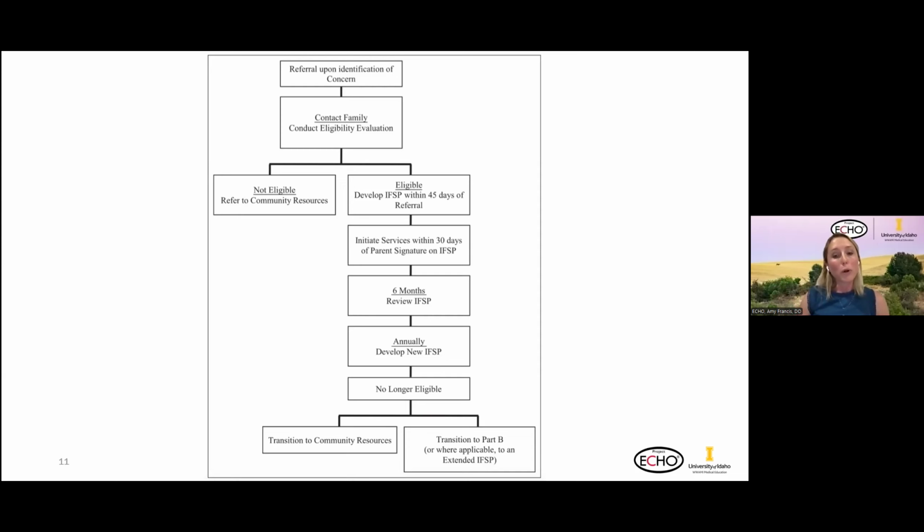Now, for some children, if they're born over the summer, there ends up being a gap in service delivery, right? So if they're a June birthday, a July birthday, in some states, so I'm actually from Illinois, children who are born in the month of May can be eligible for extended services, so an extended IFSP, so they can continue to receive speech therapy, occupational therapy through the summer, through the infant toddler program or through early intervention, and then transition to the school district in the fall. And that's if they are deemed eligible for an early childhood program when they're evaluated in May. So there are some nice things that we could advocate for, right, to make sure that these children don't have a gap in services. Next slide.